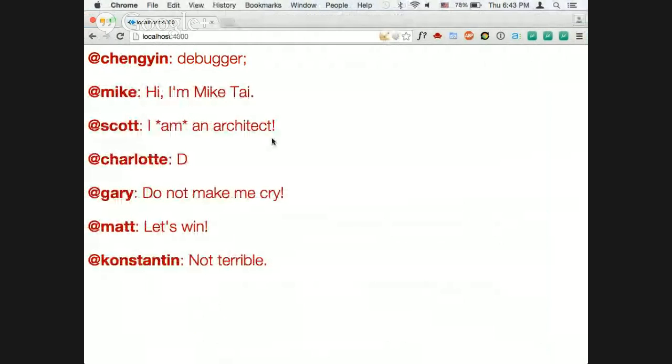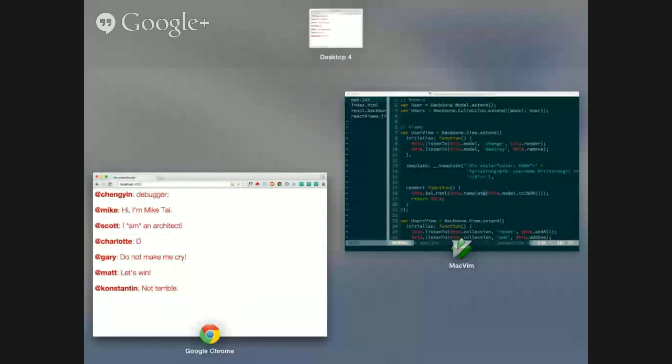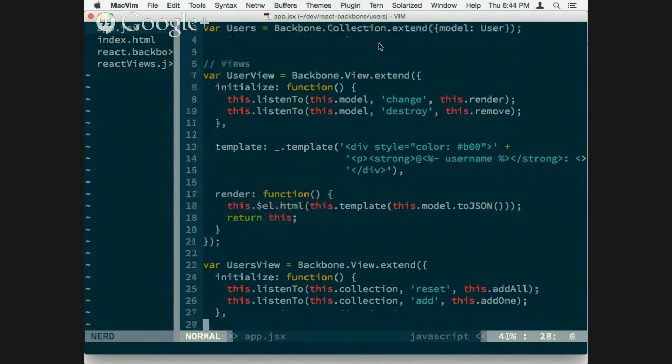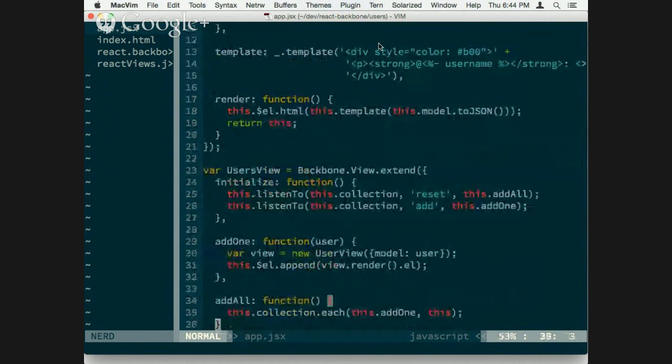First I will show you the render result. The code you just saw, that's the end result of it. That's what's going to render. And this is a very, very typical Backbone application here. There's nothing special in this example, so it's simply extended models and collections. You have two views. The users view right here is a collection of user views, and the users view is going to listen to the users instance, while the user view is going to listen to the user instance and render a simple line of code right here for the users. Down here, you can see that when you add one element, you initialize the user view and then manually append that view onto the DOM.